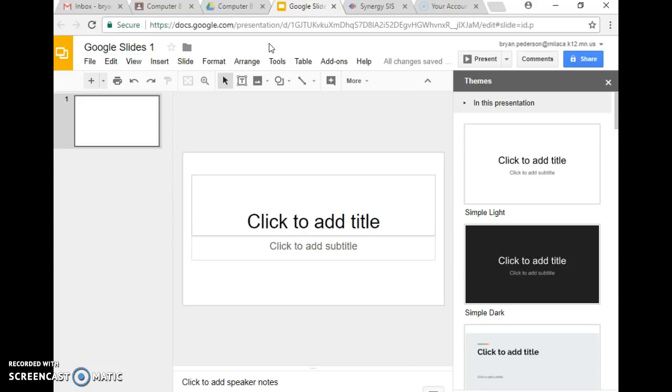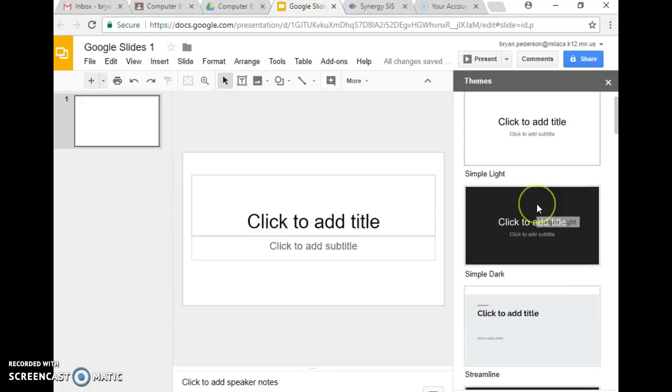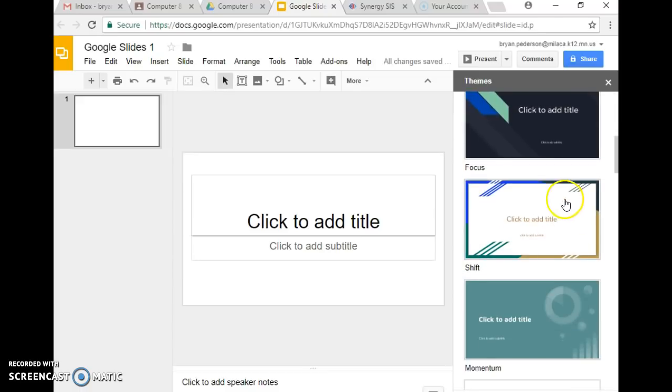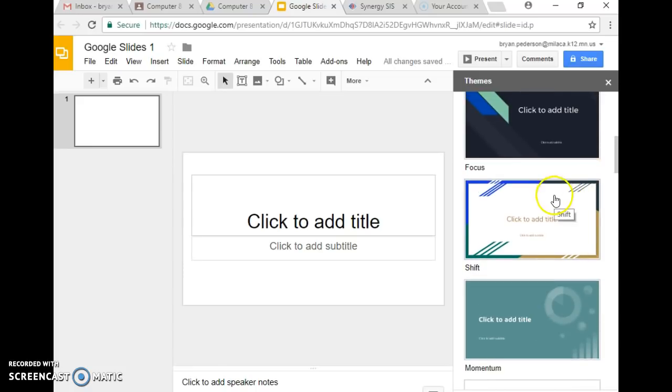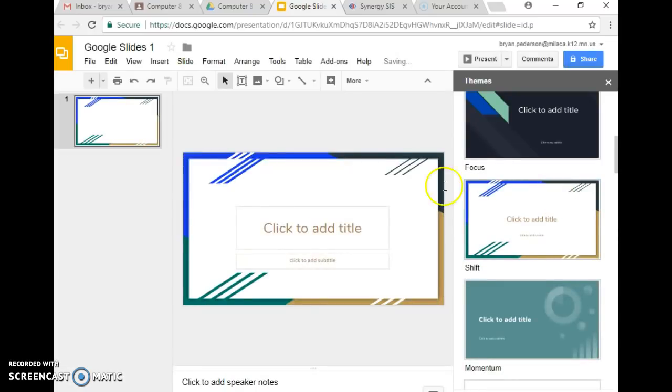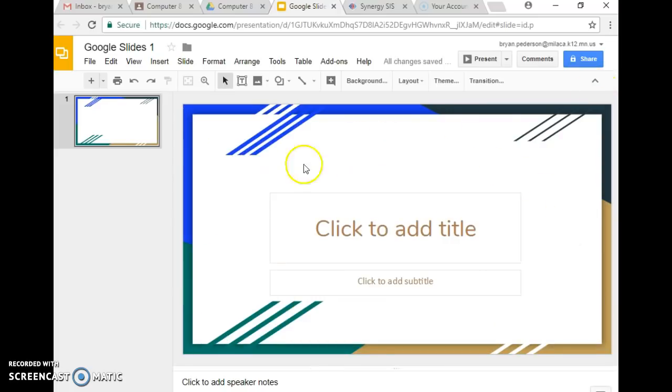Now, before continuing, they have a few notes for us here about this project. So all slides must have a consistent background. So remember, a background is a theme here. So I want you to go over here and you can pick any theme you want. Look through here and pick a theme. So I'm going to pick this one. And now that I've picked the theme, I'm going to hit the X here to move over and make more room. If you ever want to change the theme, you see how you have a theme up here? You can go right back up here to theme.